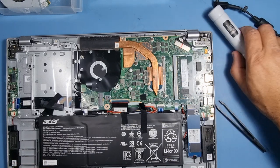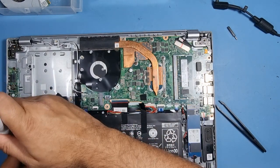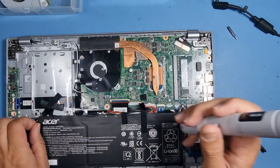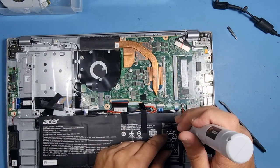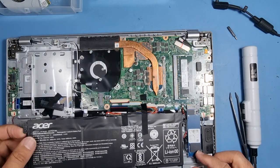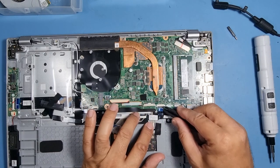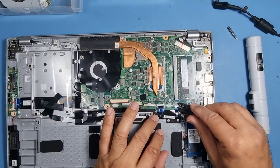Let's get rid of this battery. We don't need to really, but let's get it out of the way, just in case we break something. You've got more access to these cables then. It saves us stretching them, damaging them in any way. Lift the doors.